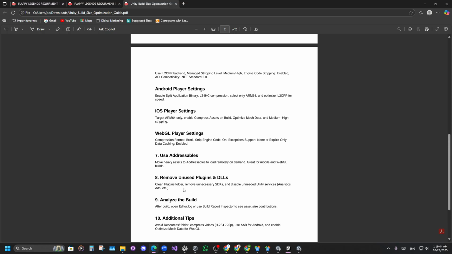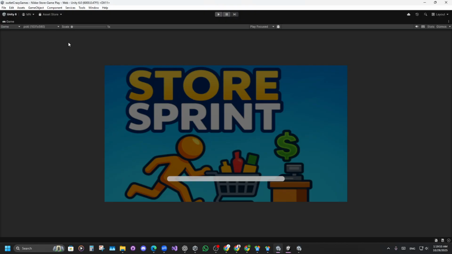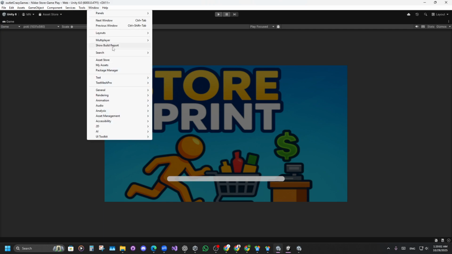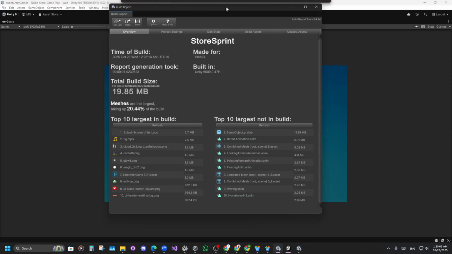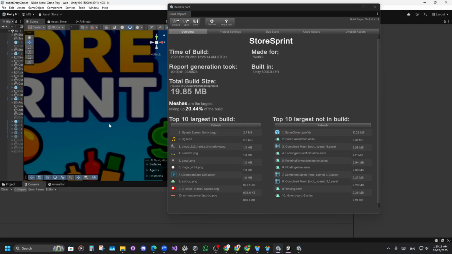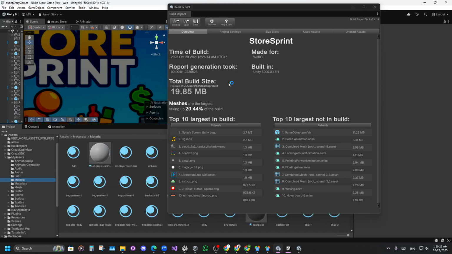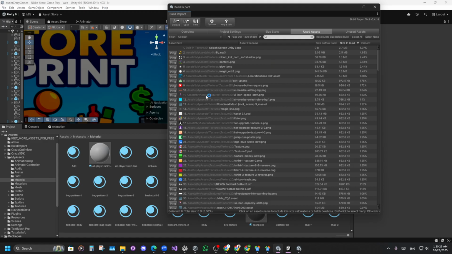Okay, next thing what we will do, we have another game here. Basically this game was for Crazy Games, so we reduced the size, and we will see how it works. We have a build report here. According to Crazy Games, we need 20 MB or less than 20 MB size, so we did accordingly. We have to reduce the texture, or reduce the quality for some audios or for some materials. So that's how it happens.